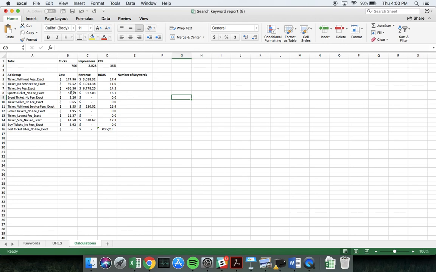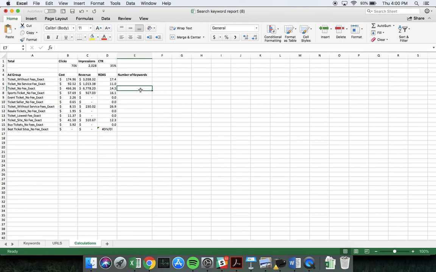So that's a nice way of just being able to go, okay, which ad groups are doing well? I mean, this ad group is doing pretty good, but it's only actually spent $8. So yeah, it's got a really good ROAS, but it's not spent that much. This guy, on the other hand, has spent $175 and at a ROAS of 17.5, which is amazing. And in fact, this one spent $460 at ROAS of 14.5, which is still pretty awesome. So we're making good money here.